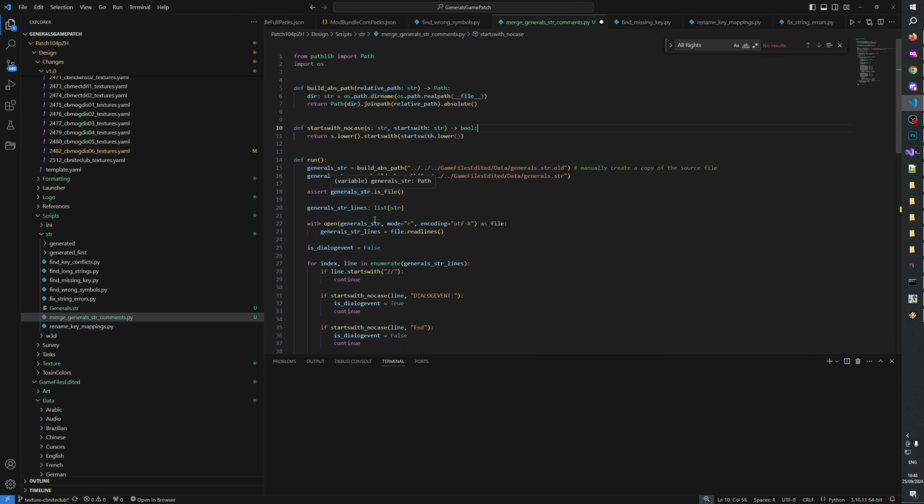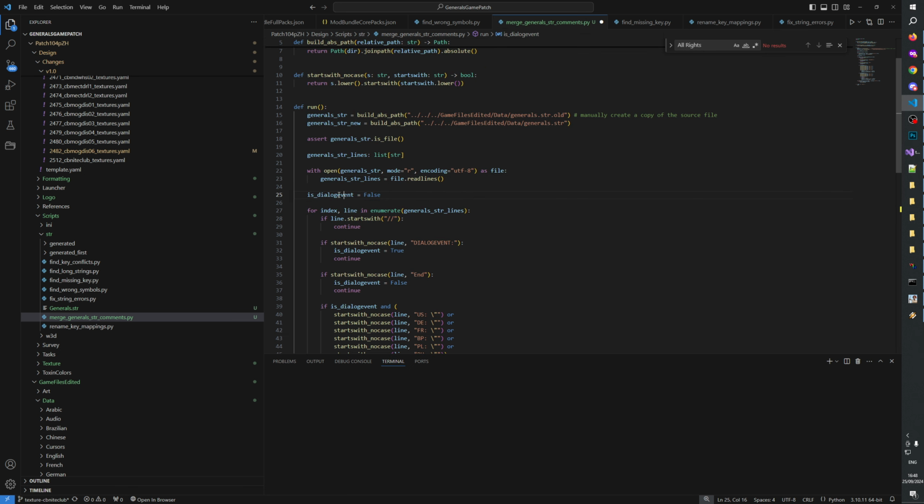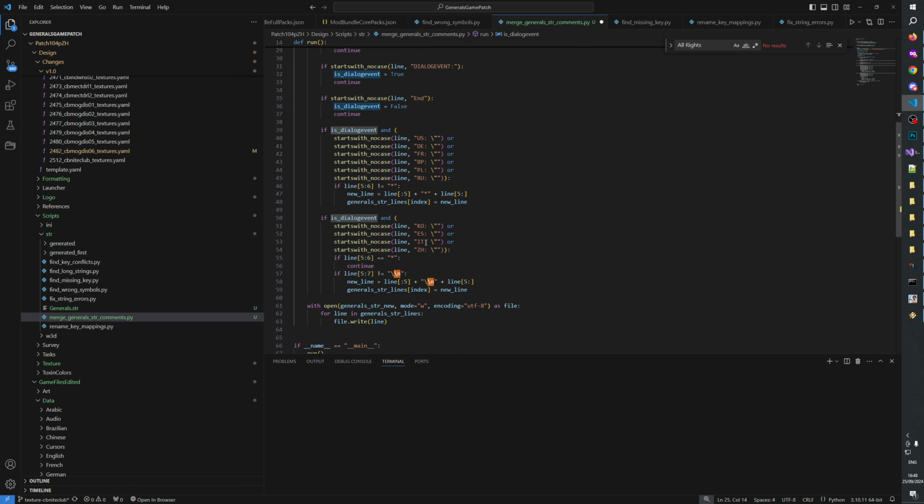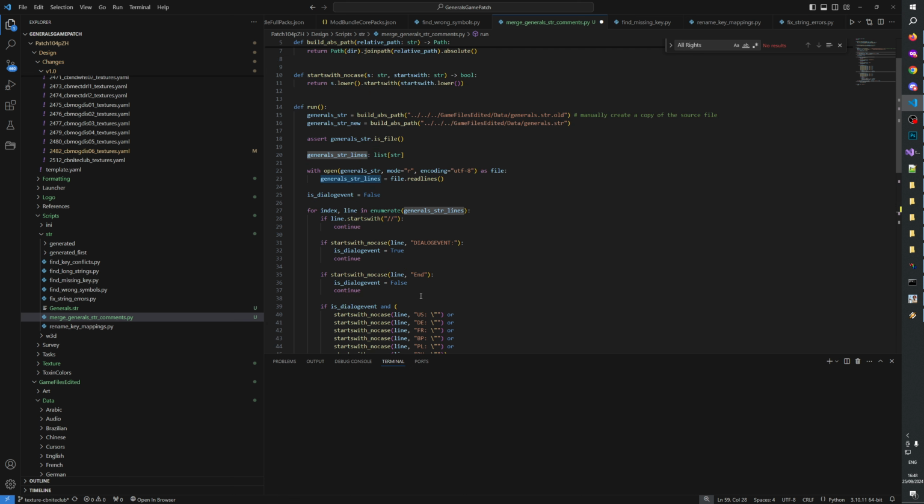Okay. Good. So we read the file, we read the lines, and here we do our logic, and then we write it out. Good. Generals.str lines, index, new line. It just modifies the lines.